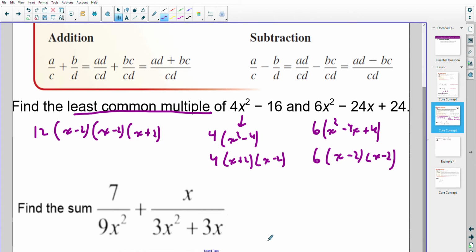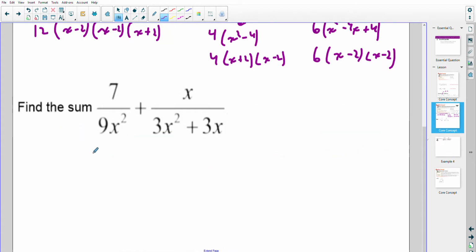So where does that occur in problems? Where there's a sum and a difference. So the first thing that you would do is factor and see what you're looking at in terms of least common denominators. Now, again, least common multiple, least common denominator, same idea.